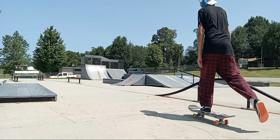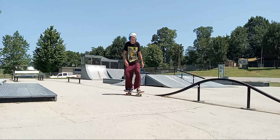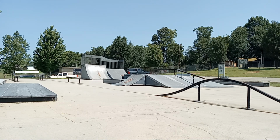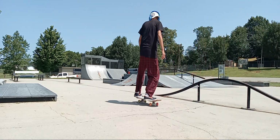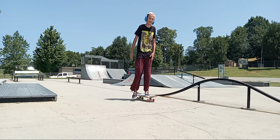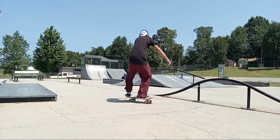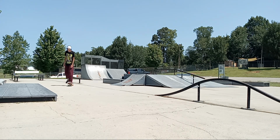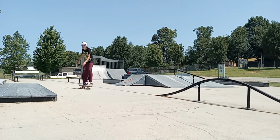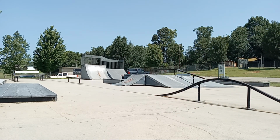Oh, let's see here. Let's work on Nollies now. So smooth. I've been getting better at those. Nollie. Yeah. Woo, those felt good. That's what I'm talking about. Now the leather.